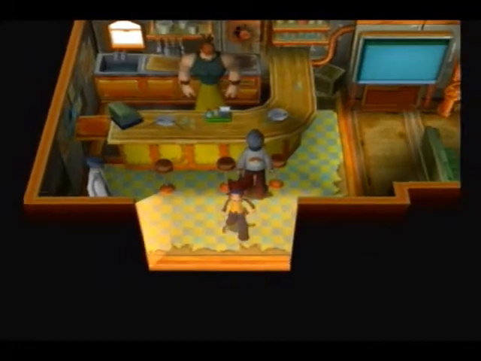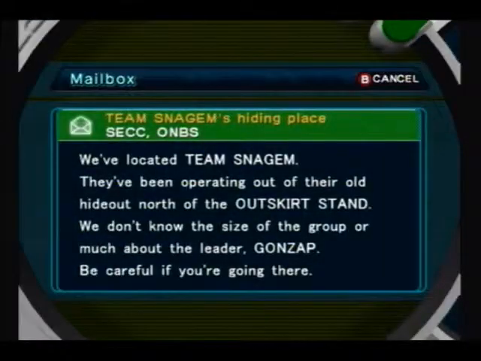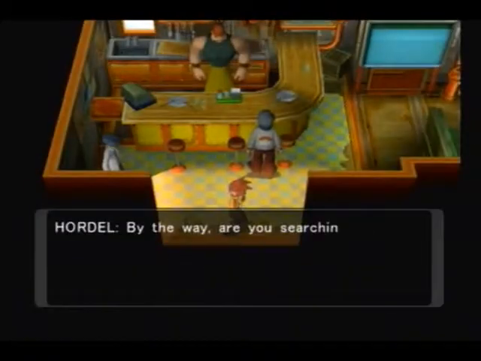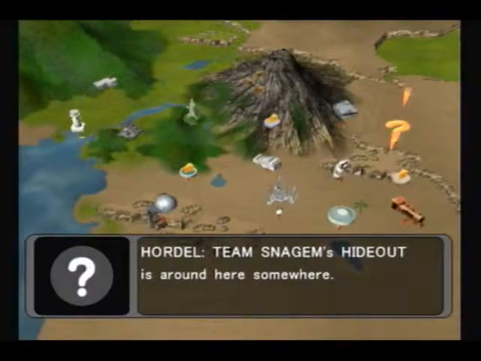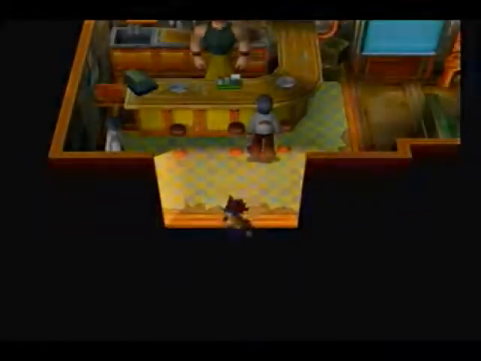Now, when you leave this place, be ready for a battle. Oh, but first, an email. So, Sec has discovered that they're still operating out of their old hideout north of the Outskirts Stand, and they don't know much about their group, or Gonzap, which is their leader. So Hordell tells us where to find it, and now that's our next destination.